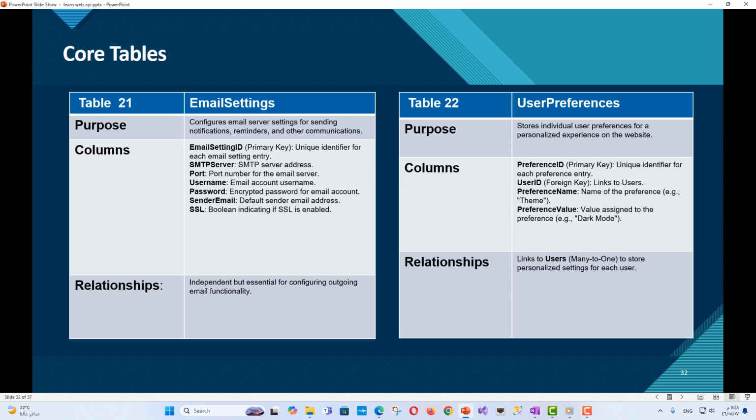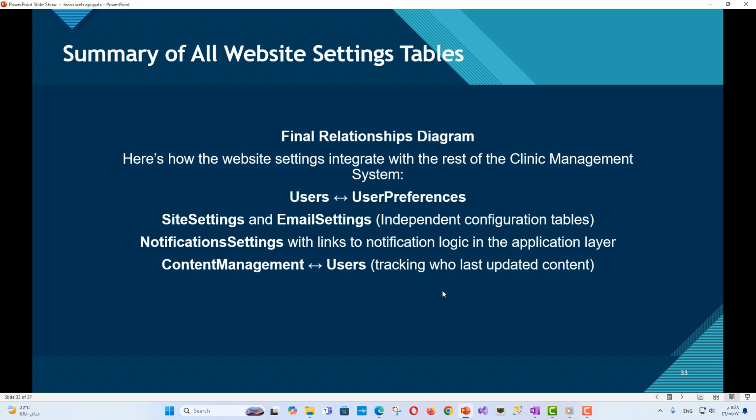Preference value, value assigned to the preference. Example, dark mode. Relationships, links to users, many to one, to store personalized settings for each user. Summary of all website settings tables.